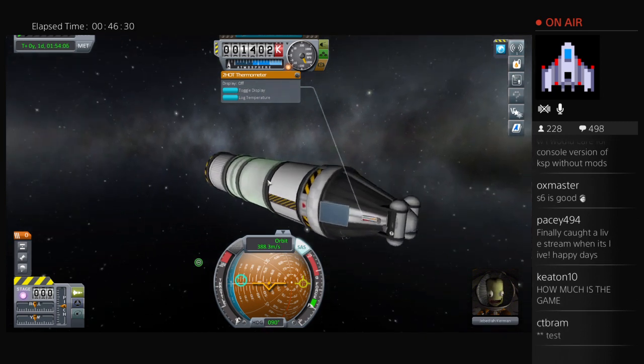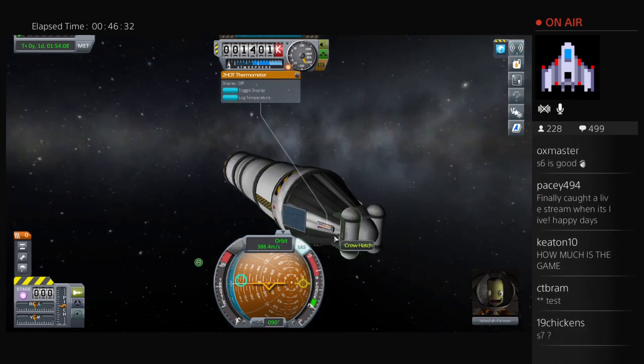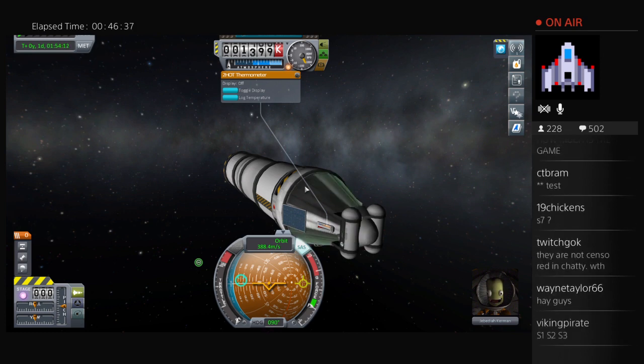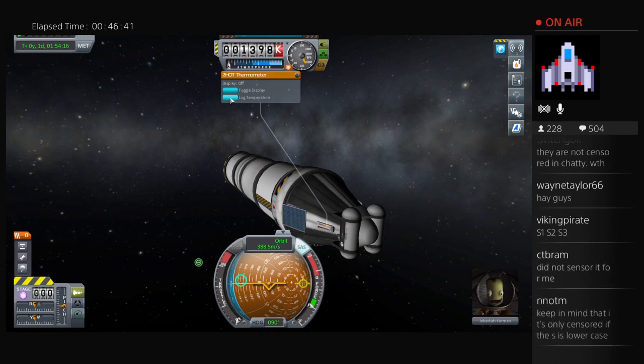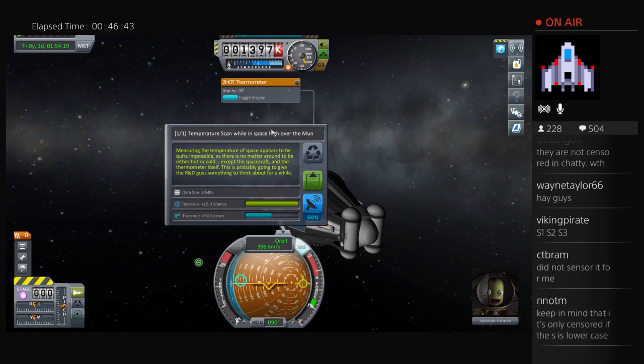This game is the same price as the PC version. It's $40, and if you have a PC, you should probably get it on that. All the same, if you only have a PlayStation 4, this is not bad, I guess.